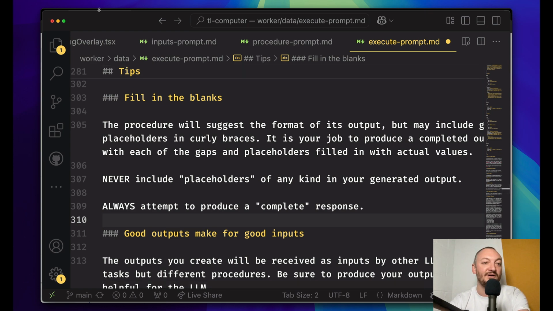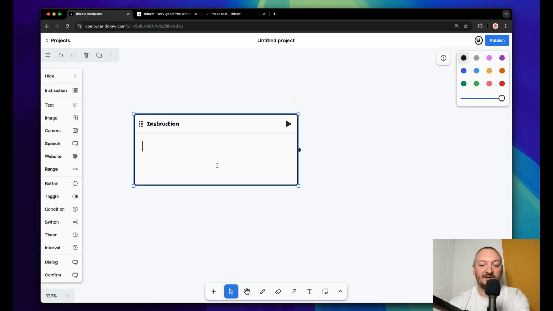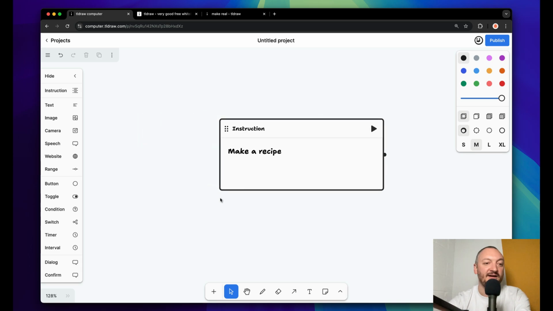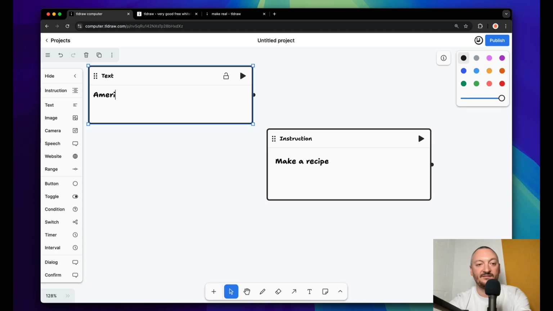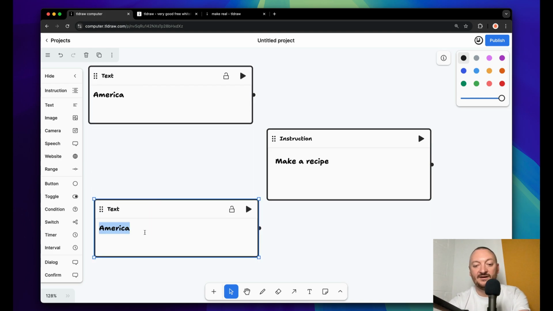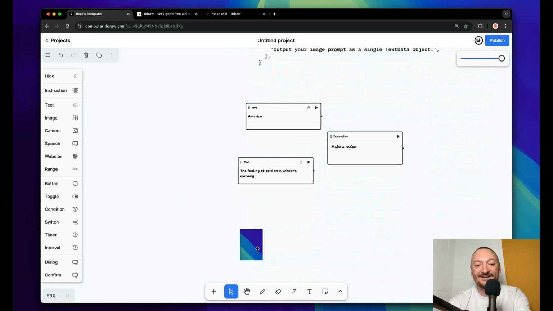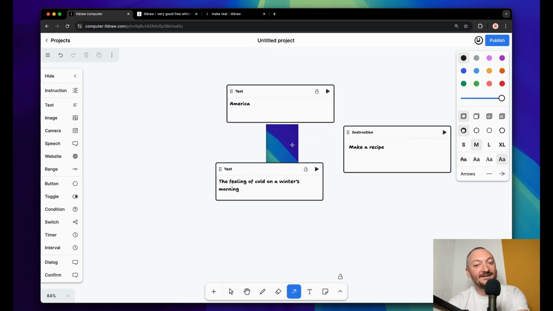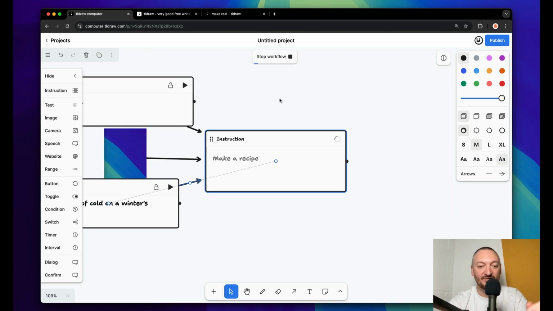That's where you get to this stuff in computer. Make a recipe, and you give it things like America and the feeling of cold on a winter's morning, and a random blue shape. Even though these aren't food, the system will try its hardest to actually produce a recipe based on this.